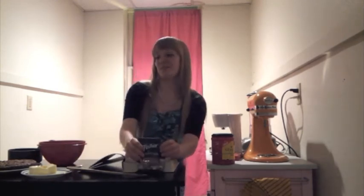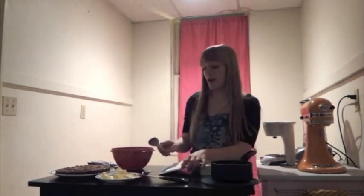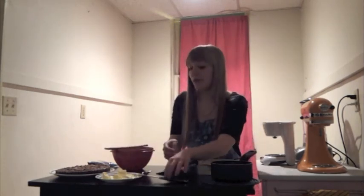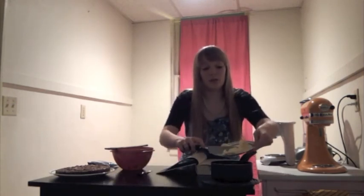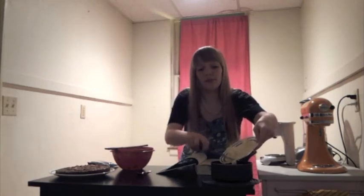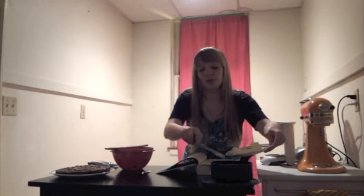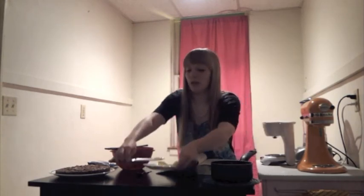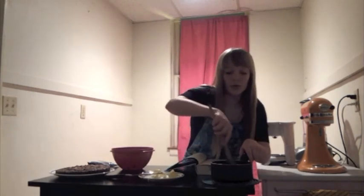So let's get started. Use the same method to melt down your chocolate and your coffee. And now it's time to add the butter. So add it very gradually, just a couple pieces at a time. It's easy if you melt the butter down. Don't try to put it in straight out of the fridge because it's just going to be kind of lumpy and messy. And again, for this, unsalted butter works great.